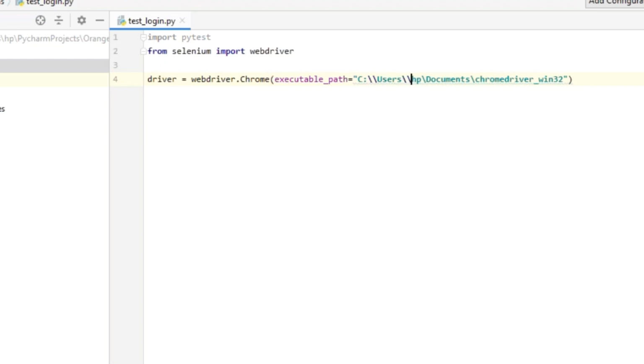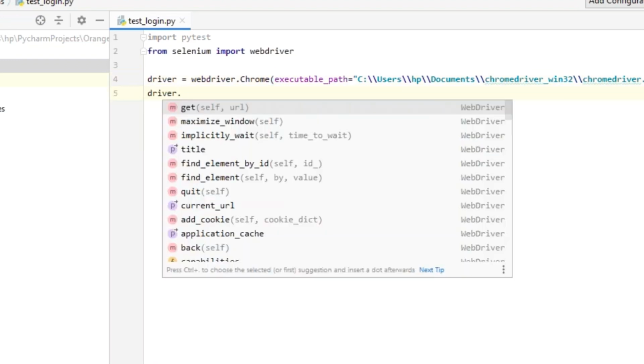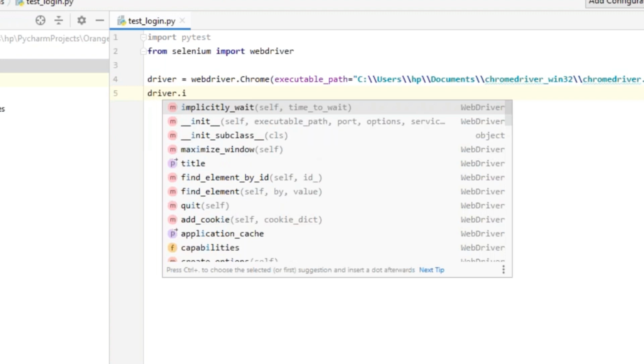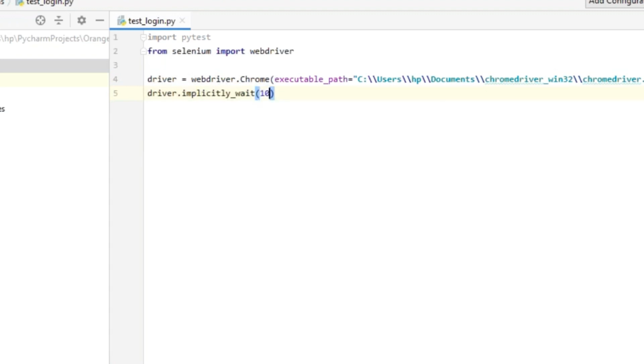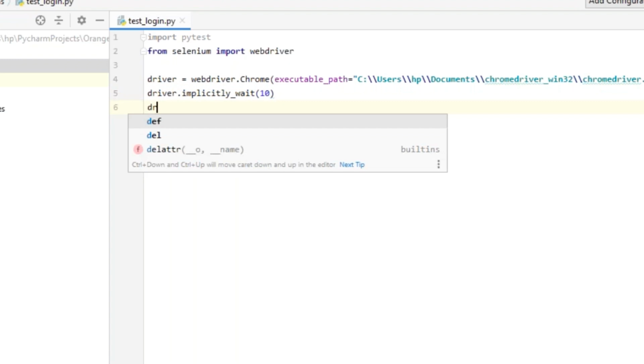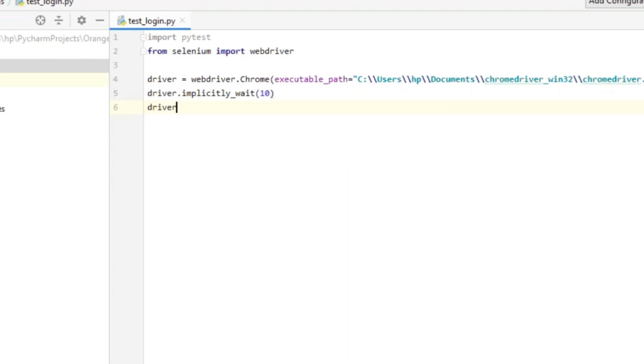These double slashes are used as escape sequences. And in the last, chromedriver.exe. So this will help you get the path of the WebDriver. After that, put an implicit wait of 10 seconds and let's maximize the window.